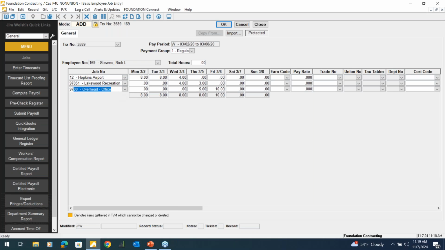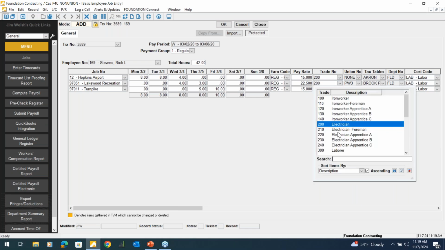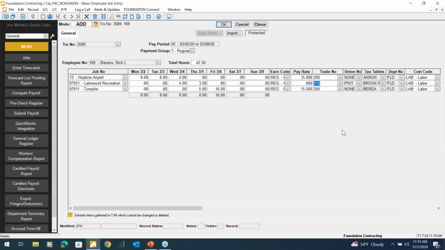But this is where, as I code this data in, or it comes over, as long as it's the job, the hours, potentially the work class, depending on what you have going on, I don't need to touch the rate, the taxes, the union, anything, because the system just knows here, hey, these jobs weren't prevailing, so it pulls in the private rate. This job was prevailing wage, so it pulled in the rate schedule, and it was tied to electrician. If I adjust him to a foreman, it will then pull in whatever the rate for a foreman is.